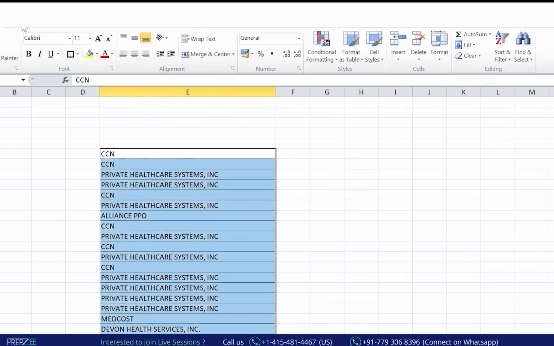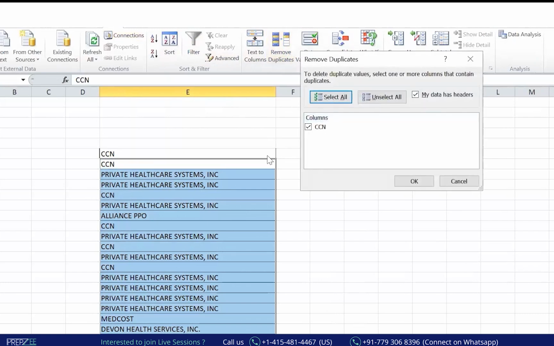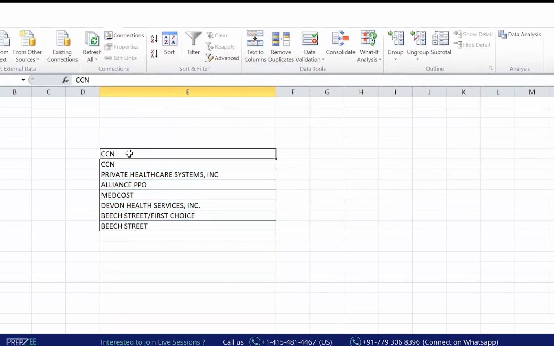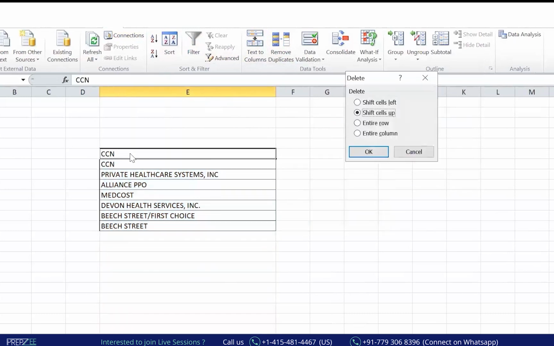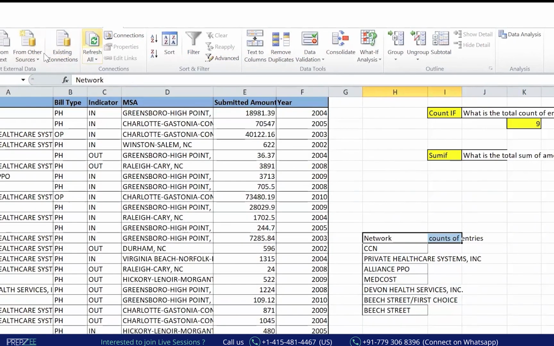So there are entries and I can remove the duplicates with that option. Okay. So these are the unique entries I have received now. And there, rather than providing the hard-coded values, you can give the references to these cells. I hope this makes sense. So what you are doing is actually a project.